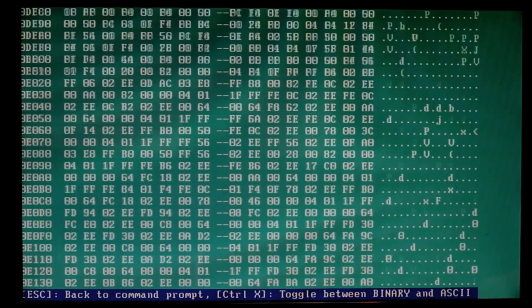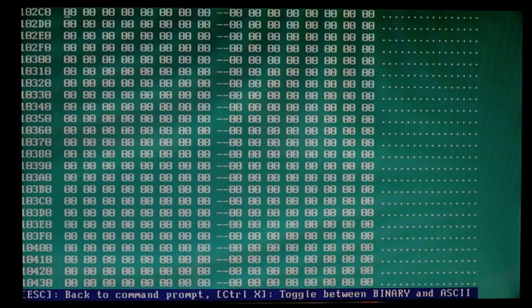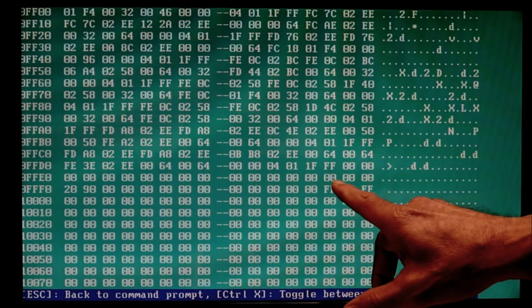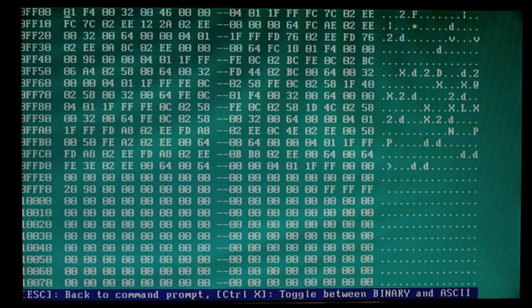So I have to go all the way to the end. E, F, F. So this is the end of the EPROM right here. 1F, FF. That'll be the end of, I think, no, FFFF. This is the end of the EPROM. So, I can remove 1F. Let me see. If I remove 1 and put 0, that's only one space, right?